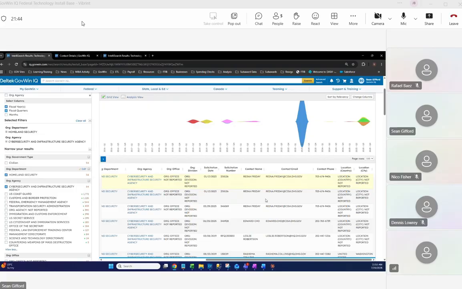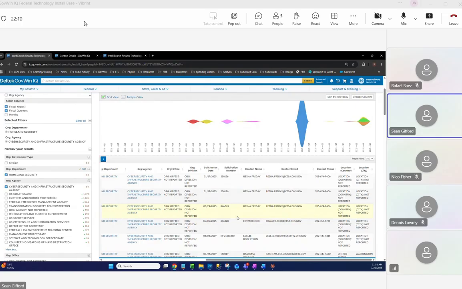So we can see that it looks like Rena Friday was the one that did that. So I could reach out to Rena and introduce myself and start looking to see if there's anything she needs. I can make reference to whether the licenses are coming up, and maybe I could also take a look at the solicitation number and see more information about any specifics they had on those licenses.